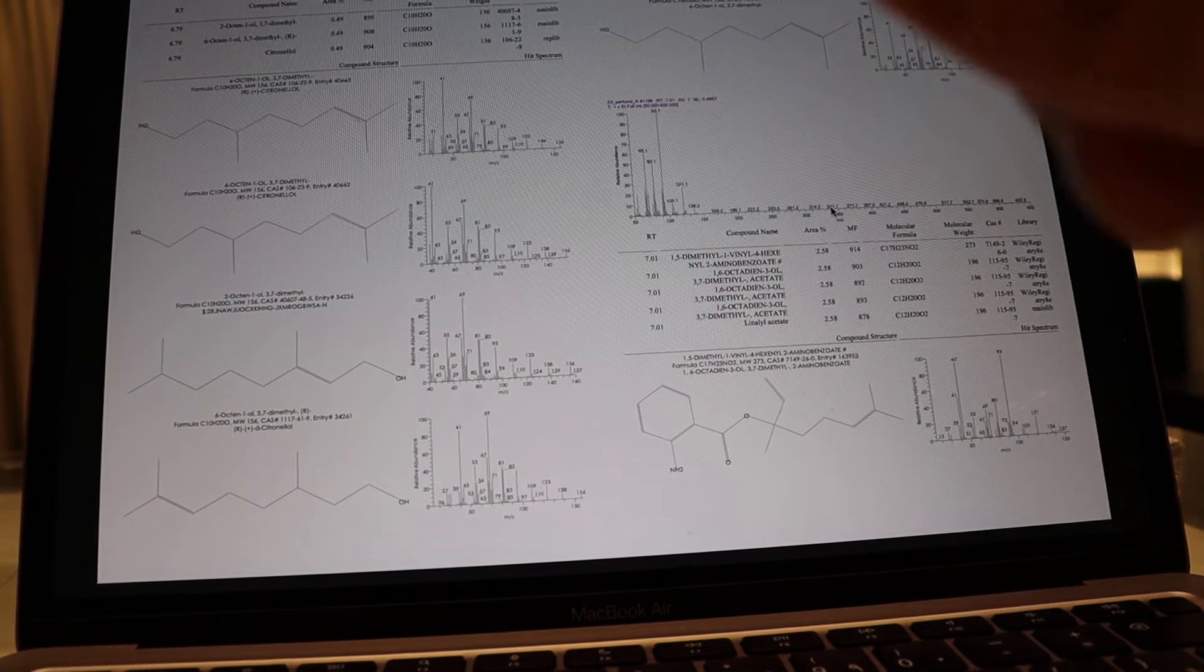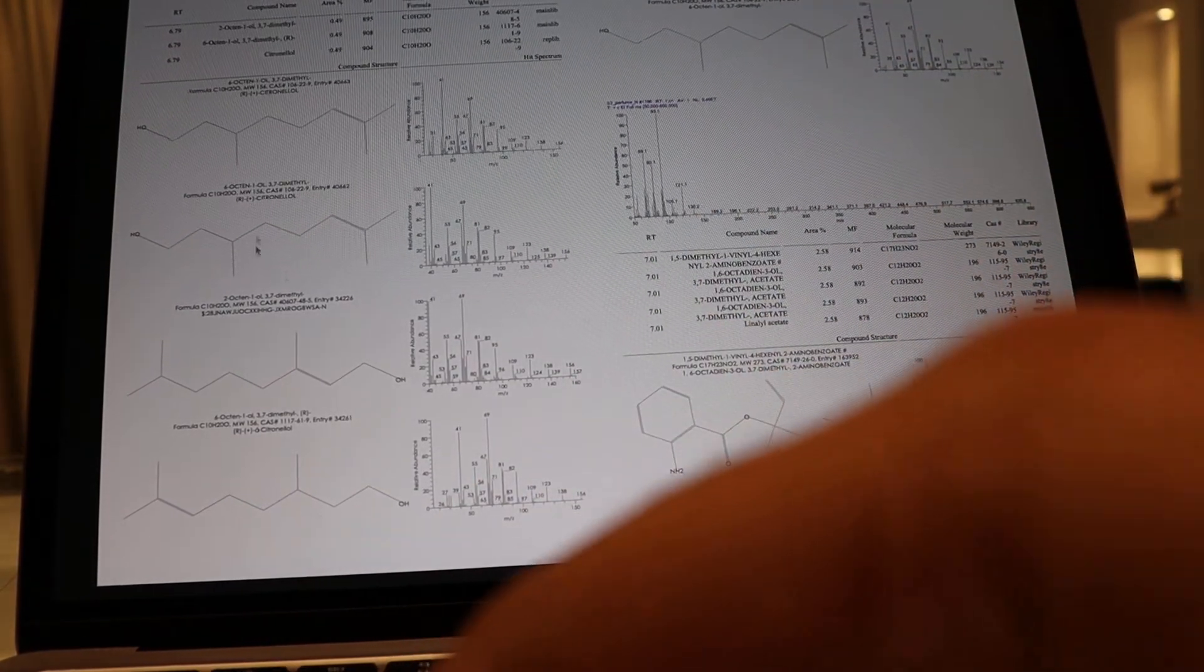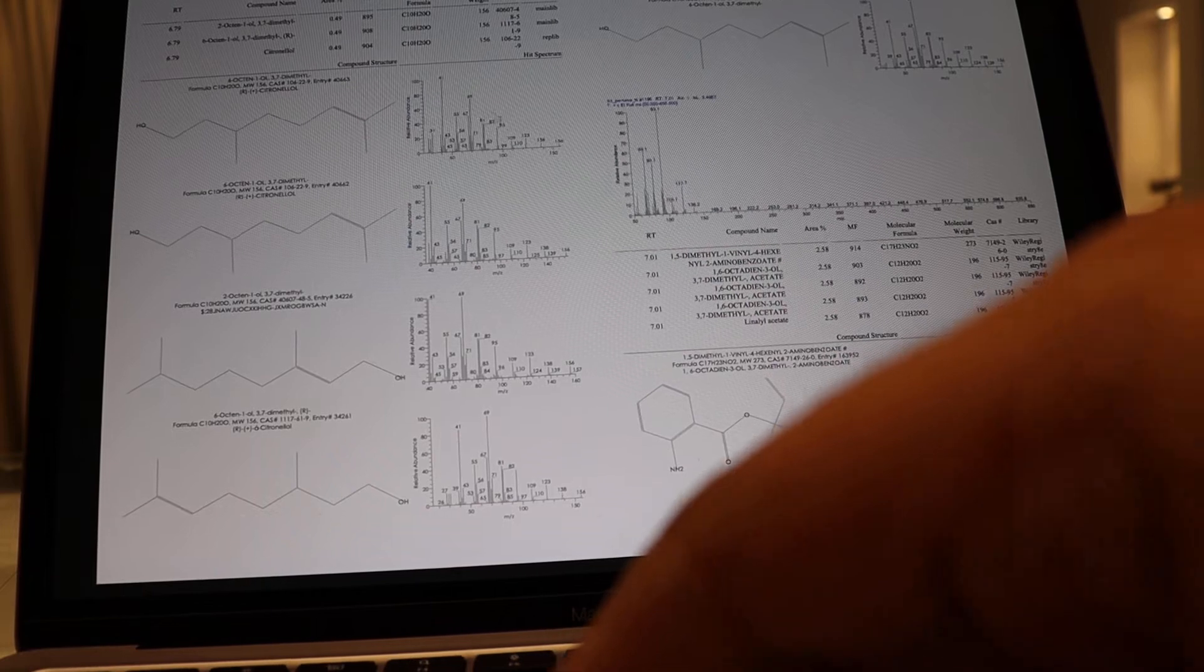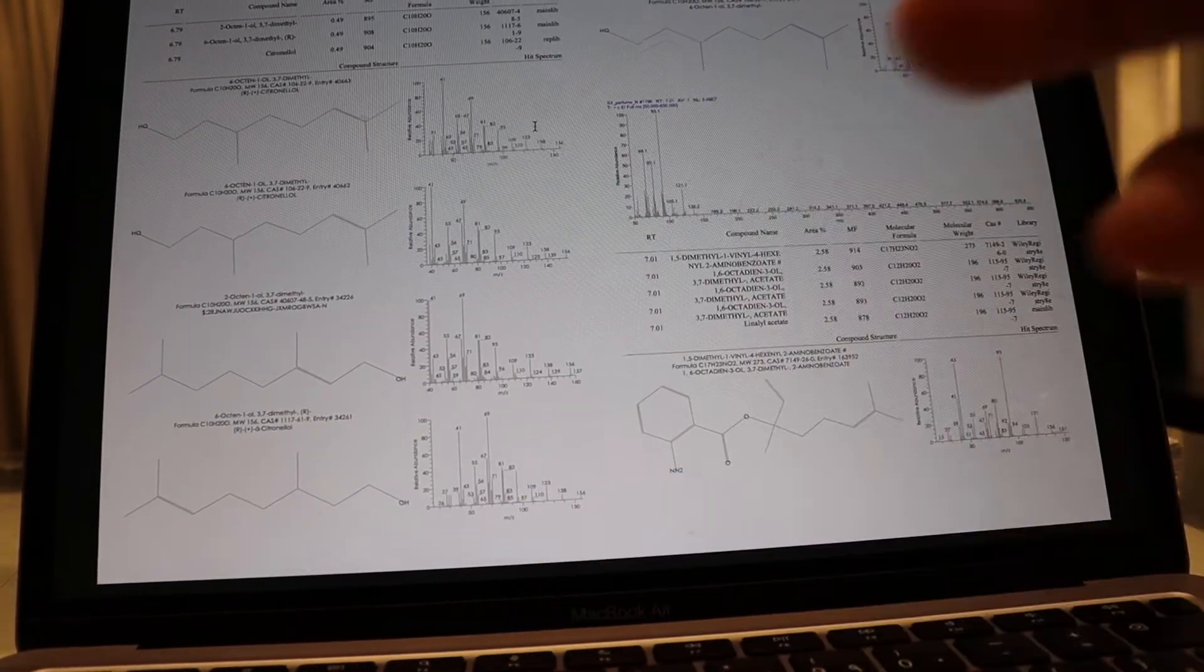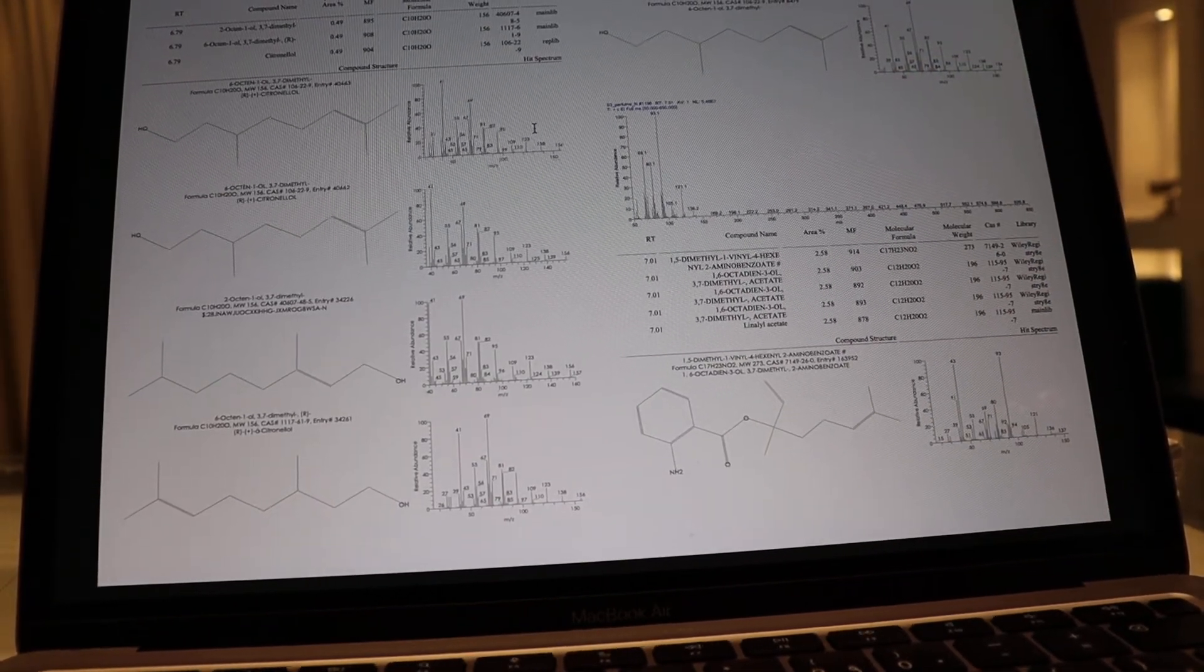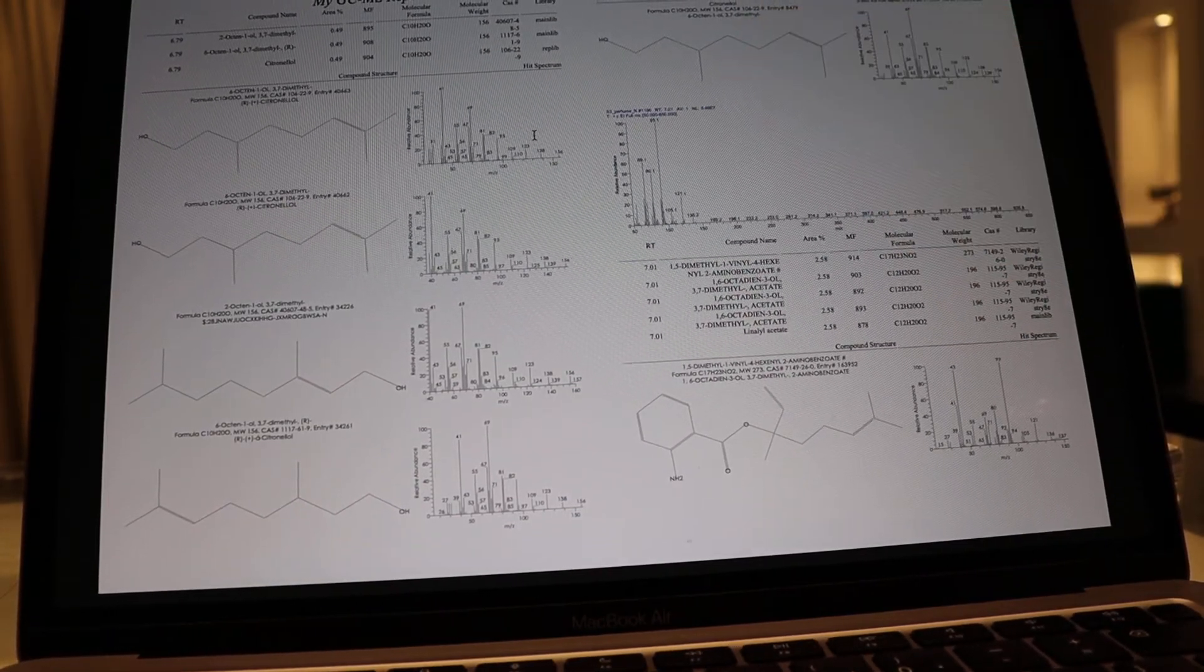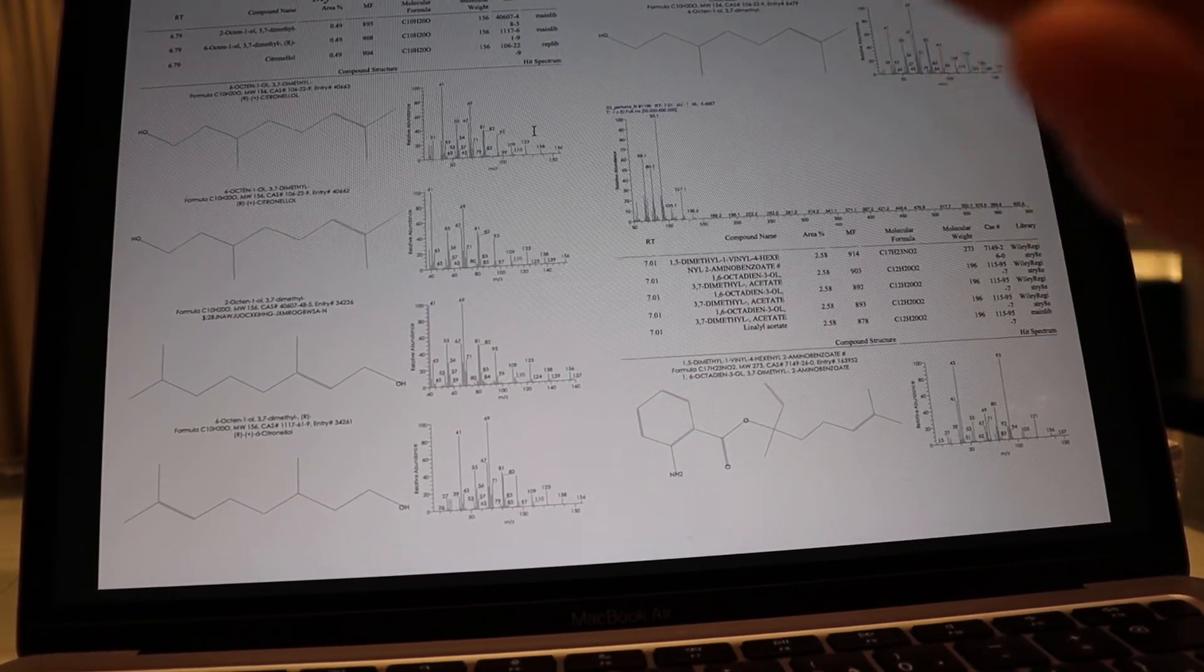They now use them as singular molecules most of the time. So in the GCMS this will come off as citronellol and you can know how much citronellol and you can put citronellol in your imitation formula. It would be the same like the perfumery cloning. But also there is a sort of a magical artistic thing that is lost when you stop using the florals, when you stop using the real ingredients.